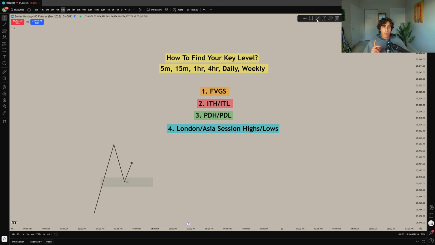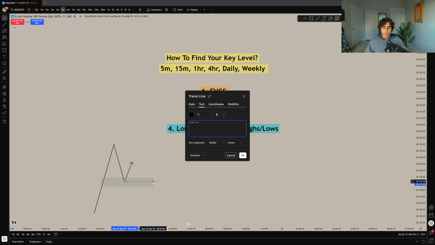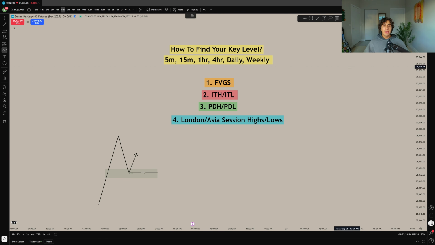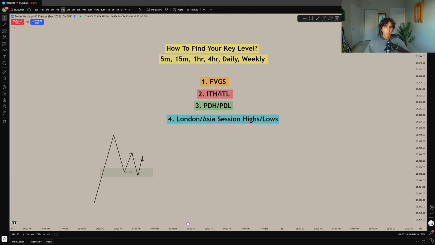Then intermediate lows and intermediate highs, okay? This is going to be where we have a low that gets left inside of a gap, or a high gets left inside of a gap, right? These are great areas of rejection because there are stop losses resting here. So when price trades back to this, then we reject off that. That's going to be a great area. And this is a key level, this intermediate low. Or what the bear side looks like is an intermediate high, which is just a high resting inside of a gap, okay?